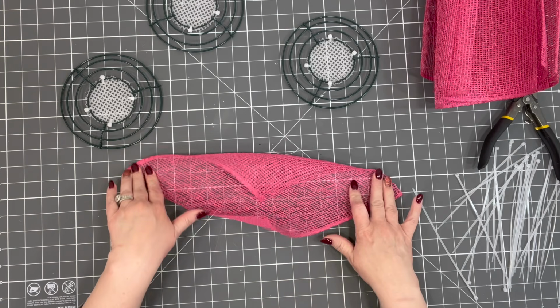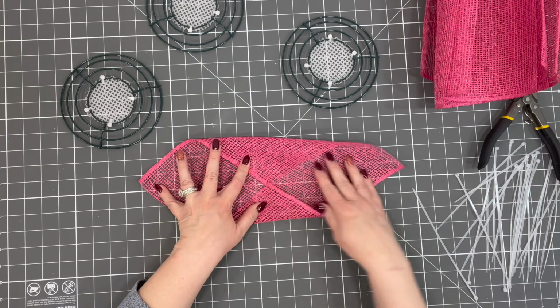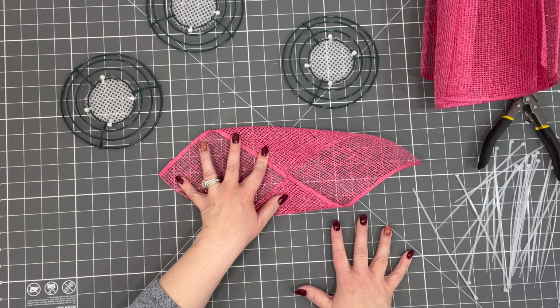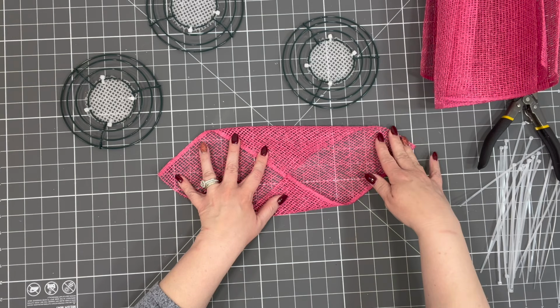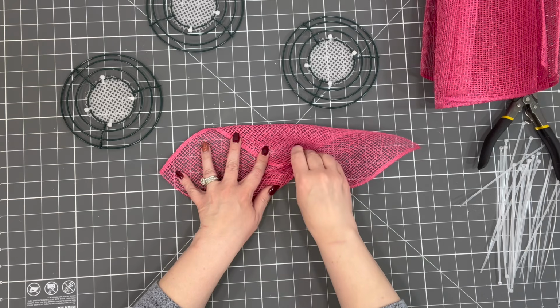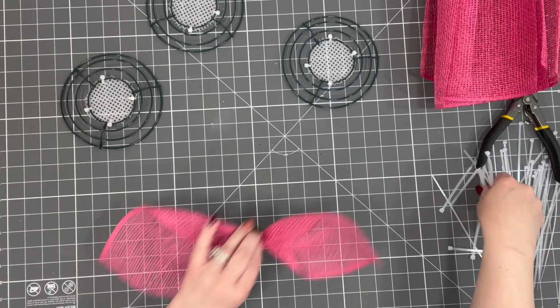So I'm going to pull out the edges here, and then we are going to bring them in. I'm going to pull them out a little bit. This is where the rotary mat is really handy. Whether you want to get one from the Wreath shop or go to my Amazon storefront, I have them linked there as well. You're going to go to the 7-inch mark, basically. So here is the 7-inch. We are not going to gather at the middle. We want 1 inch shorter than the other. So I'm going to take a shorter 4-inch zip tie here, and put it off to the side.